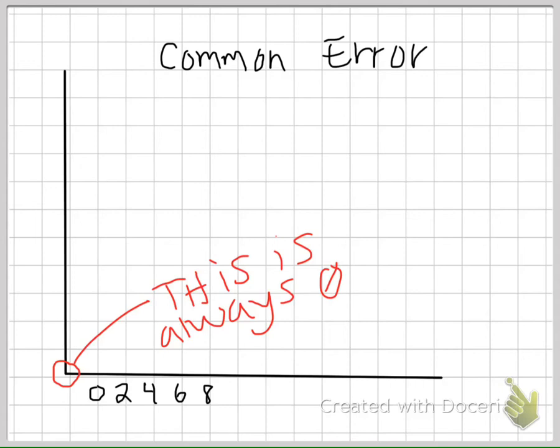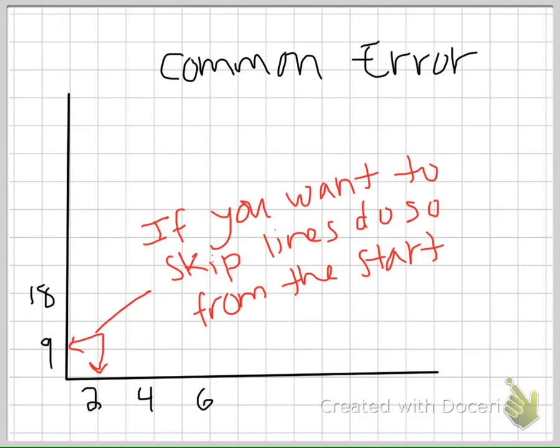So one common error I see in class is that people don't start 0, 0 here. They always label the first line. That is not correct. 0, 0 is at this corner. It's the 0 on the X and the 0 on the Y. Okay, another common error is the skipping of lines. A lot of you decide that you want to skip lines, but you forget to skip one in the beginning. So you'll go 0, 2, and then skip lines. That's not correct. You need to skip lines from the beginning. So go skip 2, skip 4, skip 6, and so on.